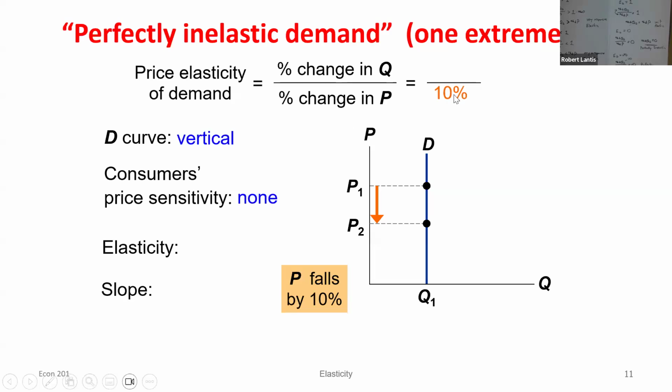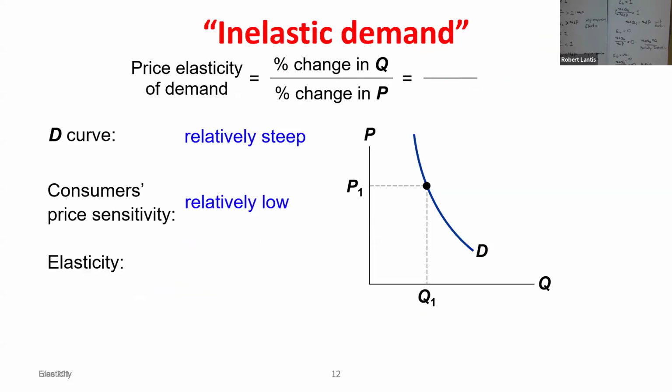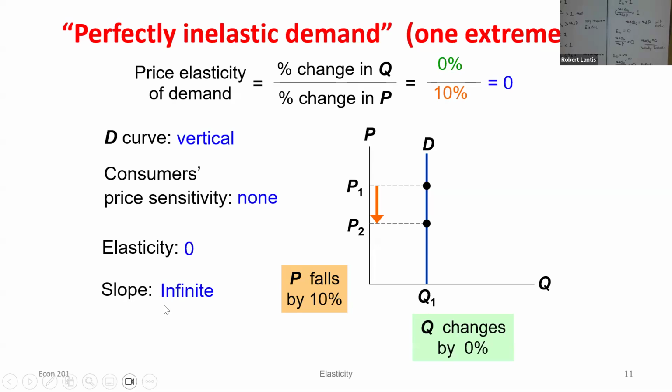Well, here, I've got a percent change in price. Or sorry, I'm doing percentage change. I've got price over zero. You can't do that, or in the limit, it goes to infinity. So if I'm thinking about, I'm going to jump the gun here a little bit, the slope of a completely vertical demand curve, the change in Y is going to be something. The change in X is going to be zero. Anything divided by zero is infinite.